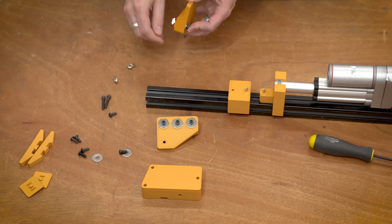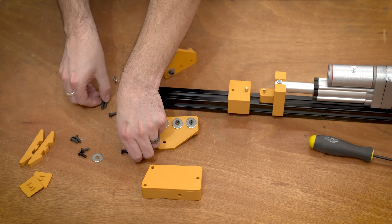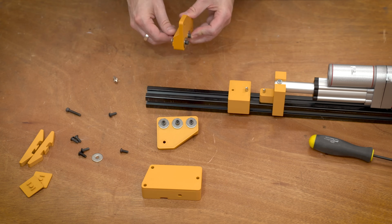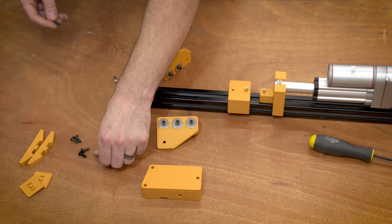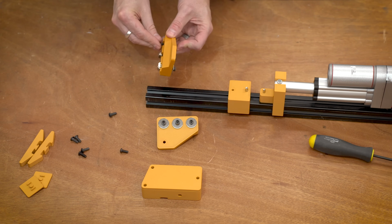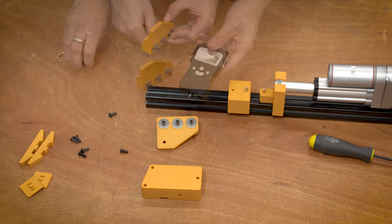The next step is to start installing the brackets for the luggage scale. There's 3 screws per side, and I am once again using the fender washers just to spread out that load, because you really got to tighten these down. But don't tighten them just yet. Just get everything loosely assembled for now.